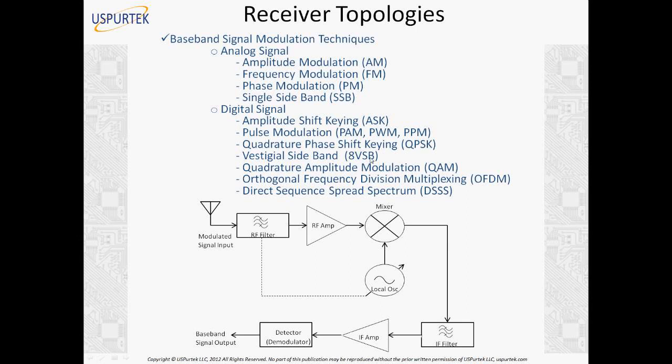Quadrature amplitude modulation. This is of interest to us in the cellular communication world. And then we have OFDM and direct sequence spread spectrum. So we have so many different techniques based on application, one set for analog signals and the other set for digital signals. Here we are more focused on QAM and how it works, and OFDM and DSSS. This is more relevant to our LTE and WiMAX and wireless LAN and other cellular communication technologies. Okay. Now there is an example of a super heterodyne receiver that we saw the architecture of before.